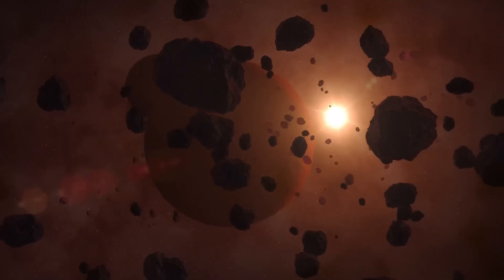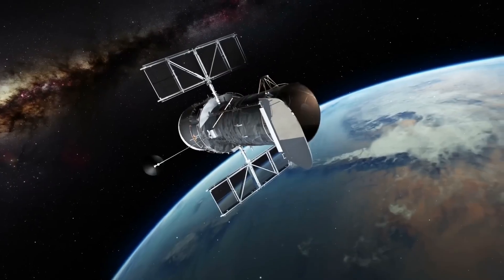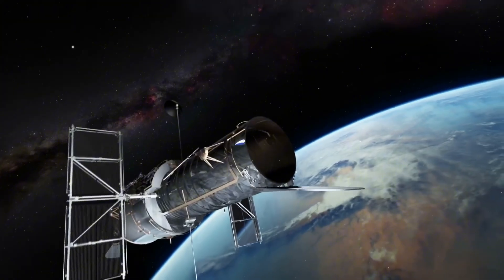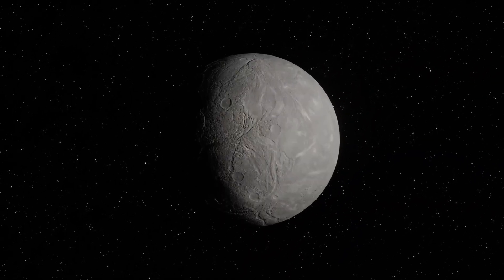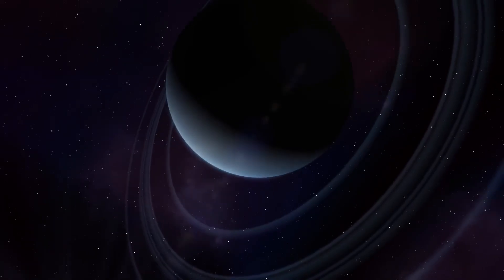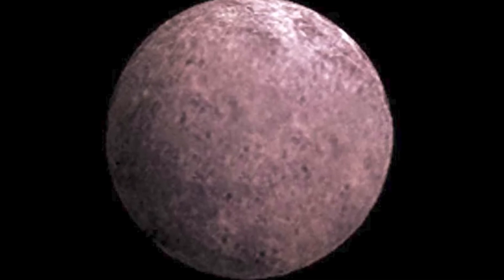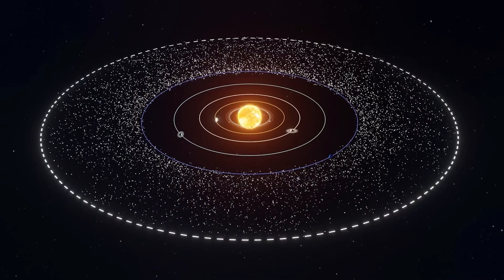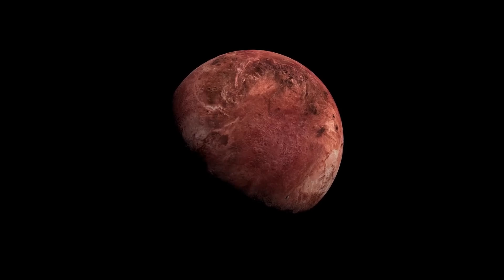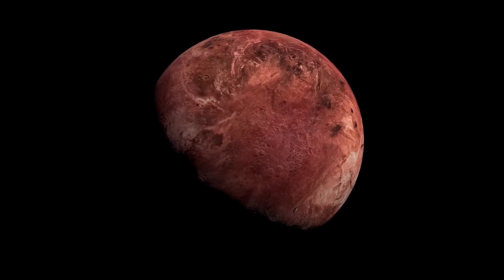The asteroid belt, with its chaotic population of one to two million asteroids larger than a kilometer and countless smaller ones, is a dynamic region. To illustrate this, let's examine P2010A2. At first glance it appears to be a typical comet; however, a closer look at its nucleus reveals an unusual filamentary structure. Surprisingly, this is not a comet's nucleus — it isn't even a comet. What we're seeing is an extraordinarily rare event: a collision between two asteroids. The X-shaped structure near the nucleus consists of debris from the impact, with rubble ejected in four directions, some pulled back toward the center of mass by faint gravitational pull.